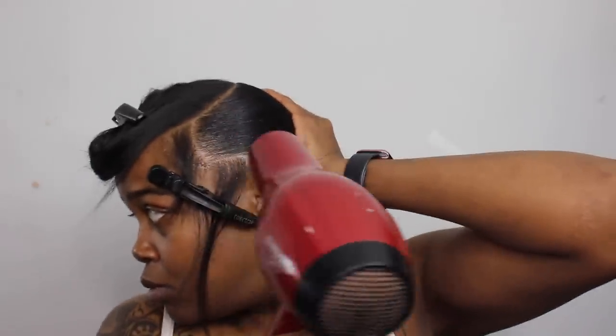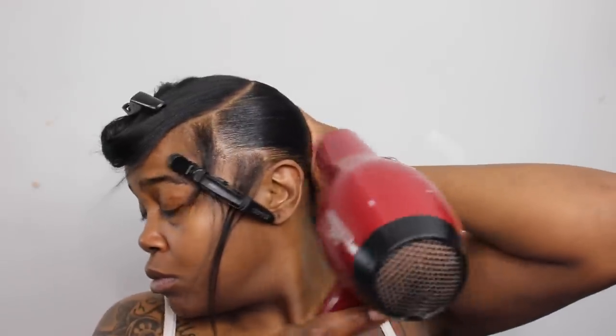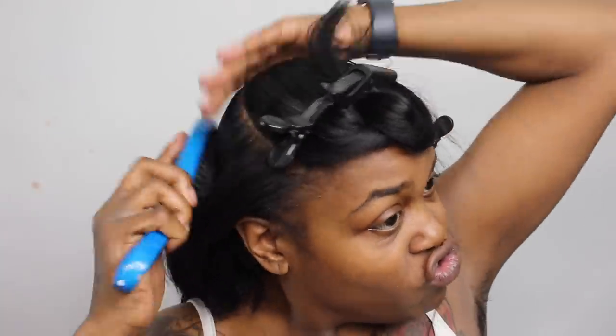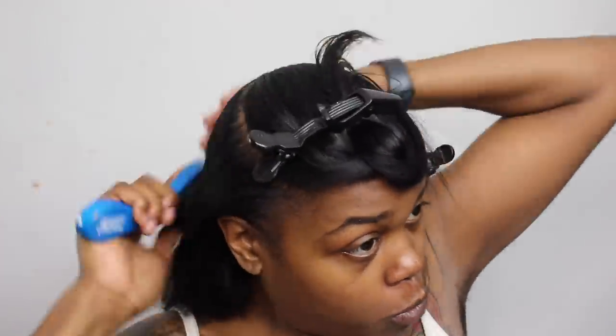But I definitely know that once you spray it, you need to hurry up and have everything in front of you. Comb through it, brush through it, dry it instantly, because the longer you let that wetness sit on curly hair, it's going to curl right back up, and your ponytail won't be sleek. It's just going to have a wave pattern, okay? And we don't want a wave. We want a nice straight sleek pony.